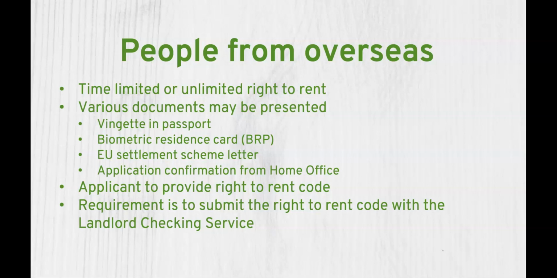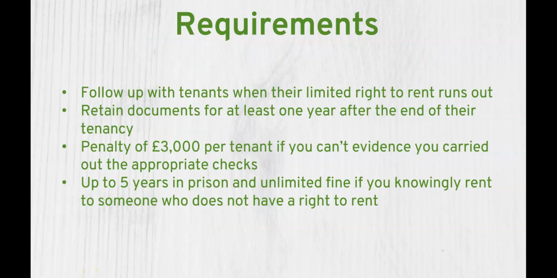For those tenants who have a limited right to reside, you do have a requirement to follow up with them if they are staying on in your property. So you'll need to ask them for an updated limited right to reside, or usually what happens if people are staying in the country, they have either applied for citizenship or then qualify for unlimited right to rent. Again, you need to follow the same process as we have just described by checking their right to rent share code with the Home Office.